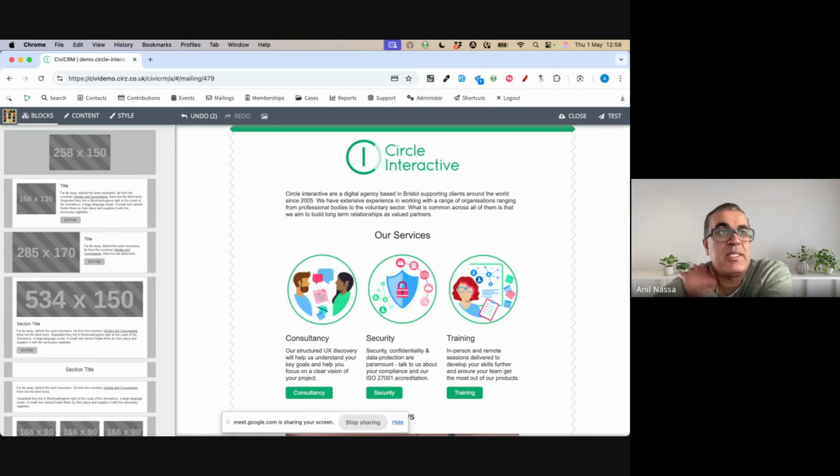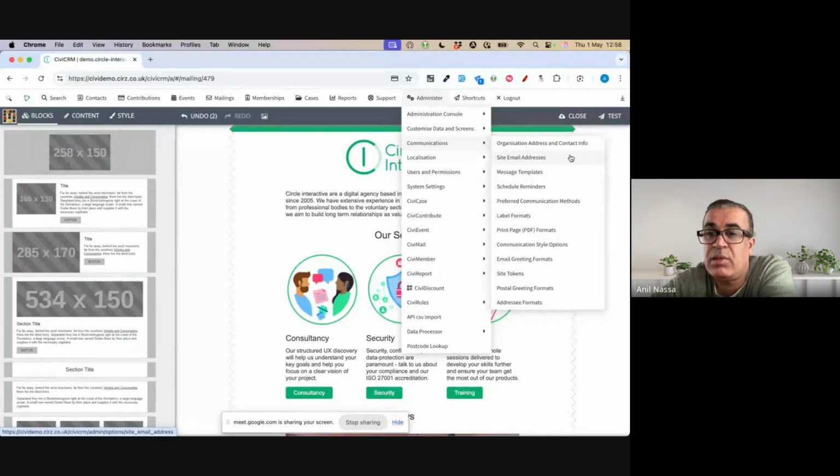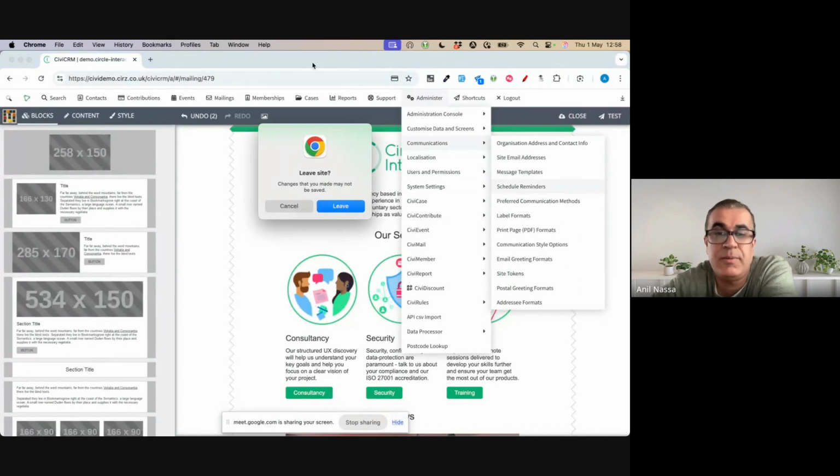Another feature in Civi is around sending communication out automatically, based on certain criteria and dates. And a feature called schedule reminders can be quite powerful, and that's available under administer, communications, schedule reminders.